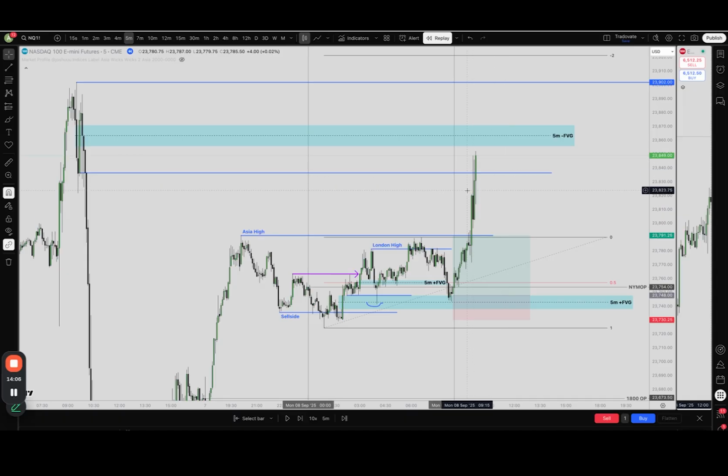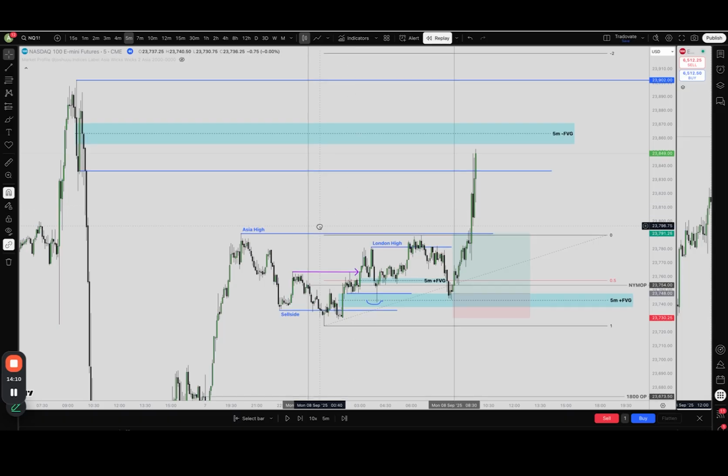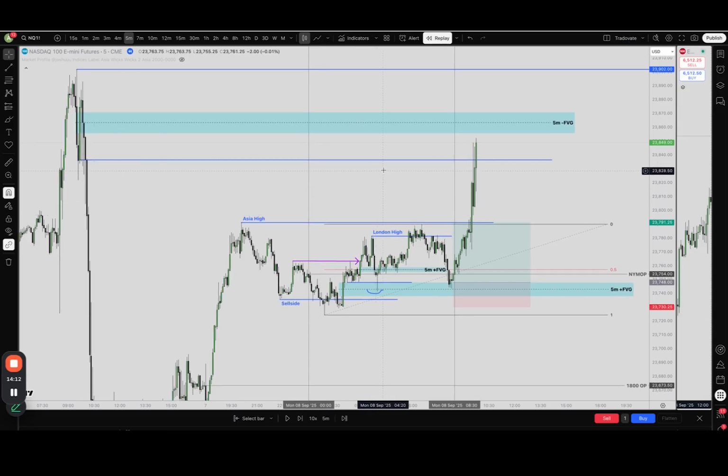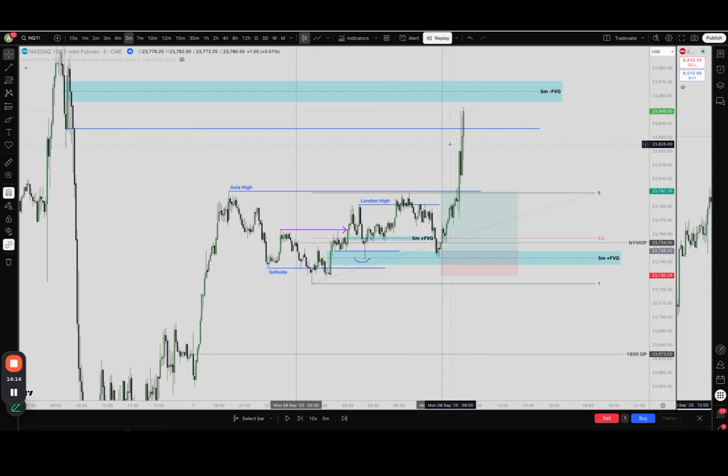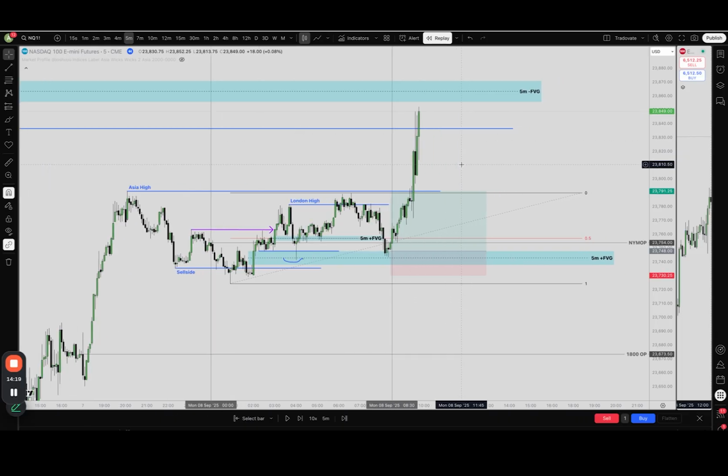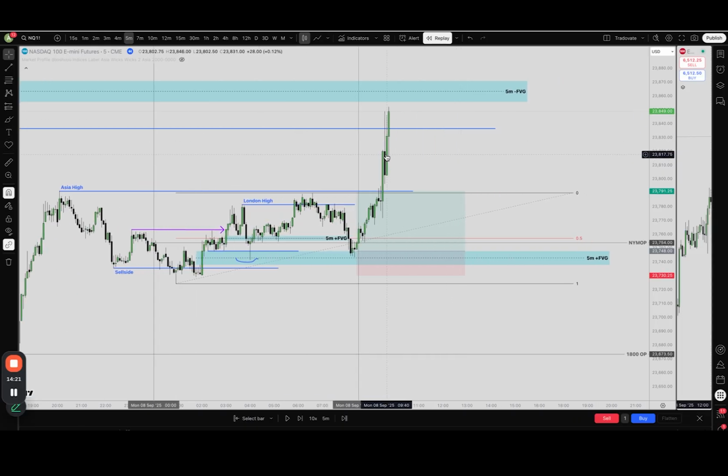See these wicks? We got a rejection off of this order block because it's going to offer some sort of resistance. Now, it's not going to offer us a resistance or a reaction to push us all the way down. It's simply going to offer us a reaction into the opposing PD array, which in this case is this black candle here that makes up an order block. So it's just literally going to bounce from one PD array to the next PD array to then push us up higher. And then I would be getting out here at this final target.